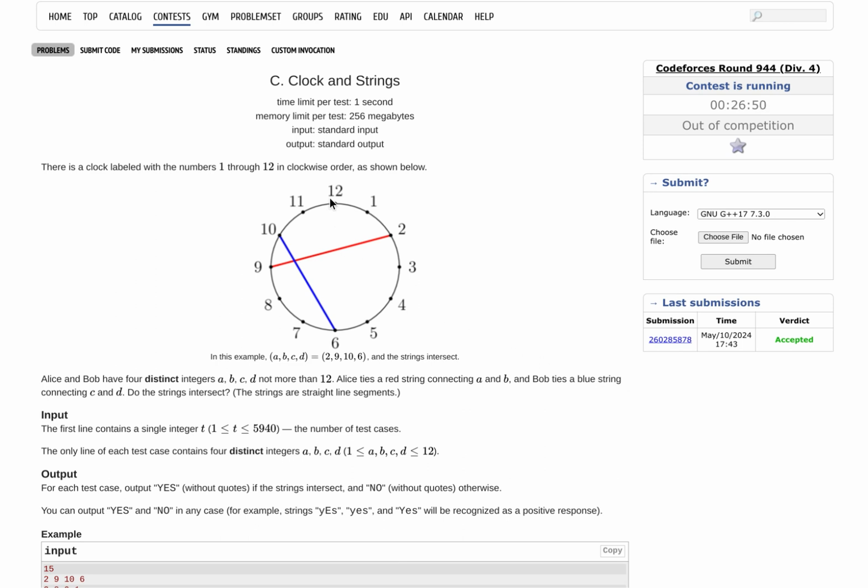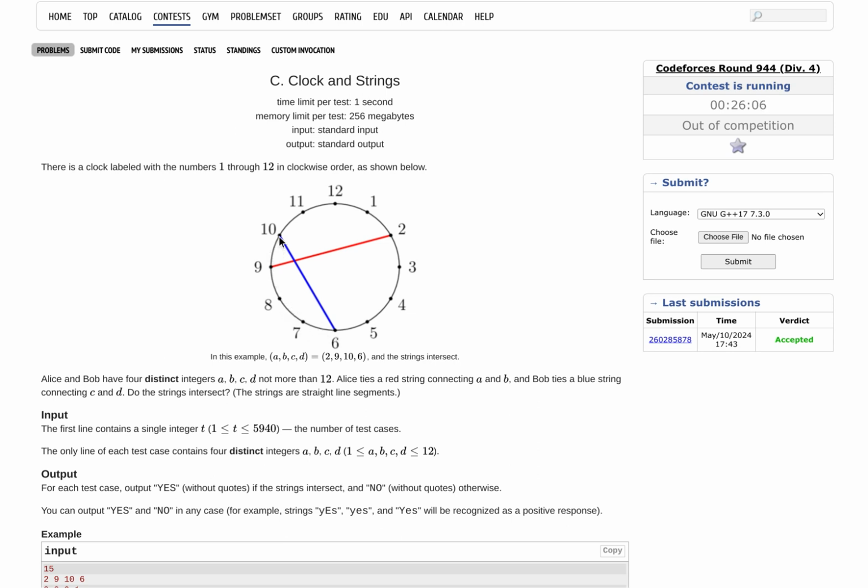So the idea is you have a circle here, and then four different points are taken, and then these two lines are made. One main thing to notice here is that all of these points are distinct. So we don't have to worry about what if lines are colliding or something like that. So because they are distinct, either they are intersecting or they are not. So the main idea here is that, the only idea which you need is, okay, take let's say A or B. This is A, this is B.